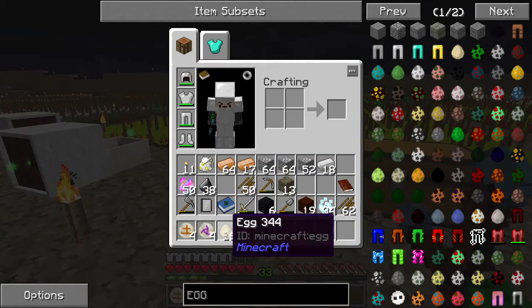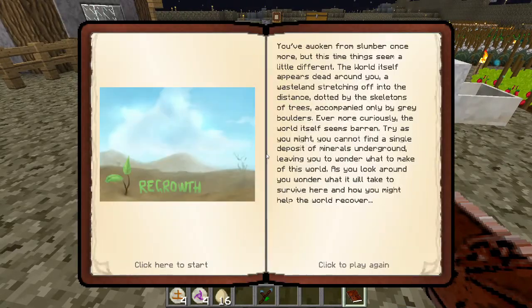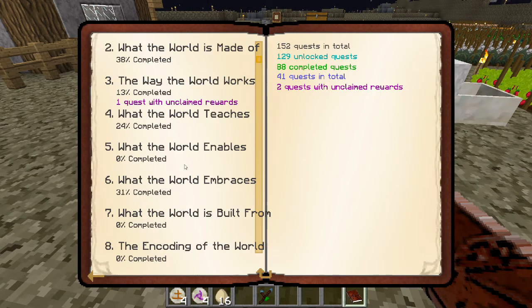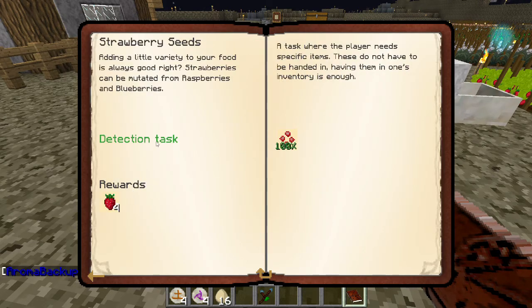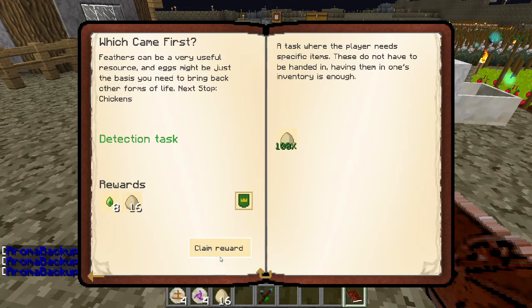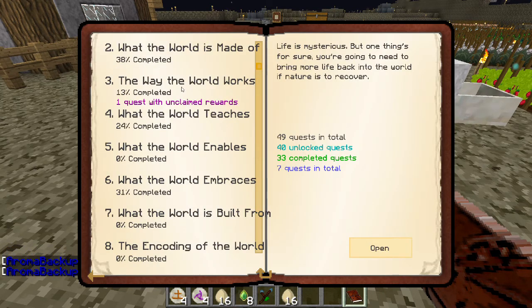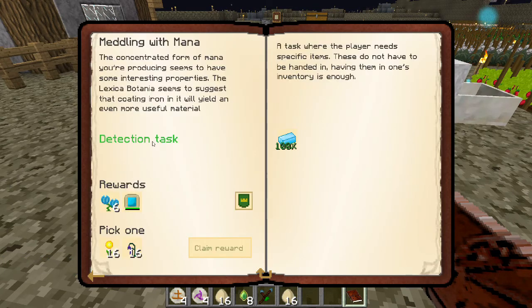We get our runes back, we get 16 eggs, and if I go look in our quest book, that did finish a quest, which is this guy right here. That's going to give us another 16 eggs. So that gives us 32 chances to get a chicken, and because I made the mana steel, I get this.